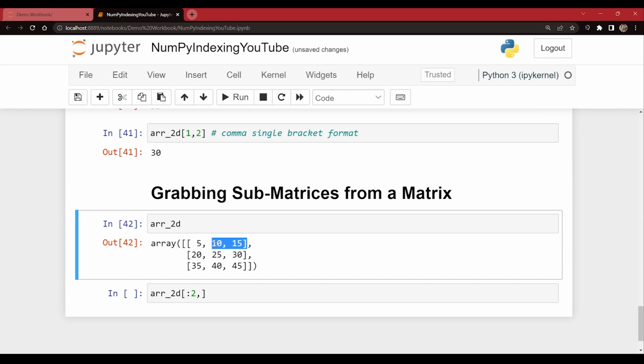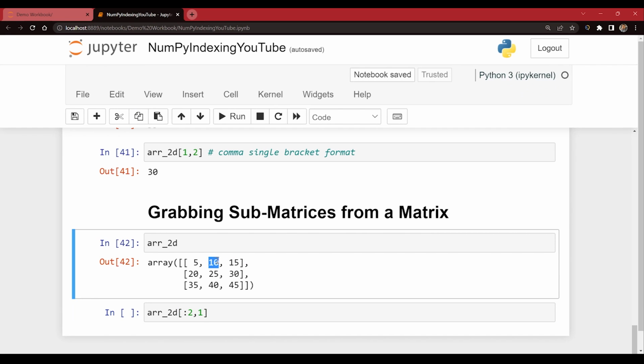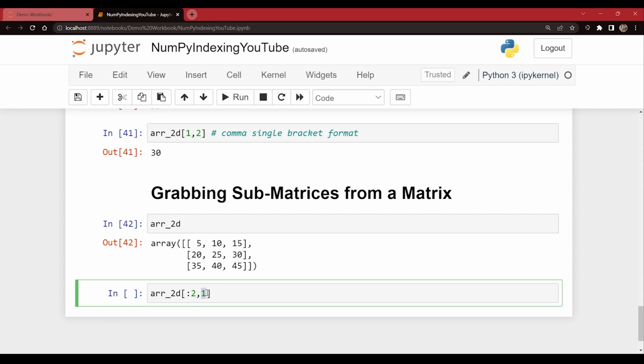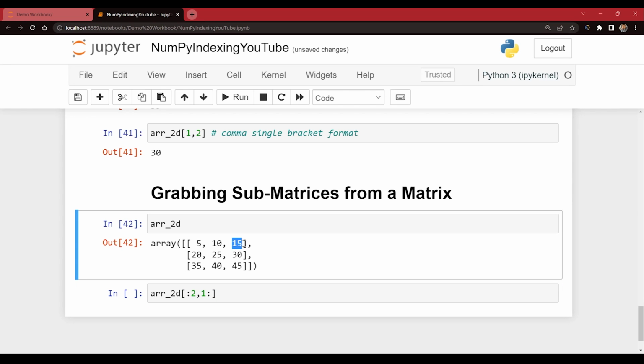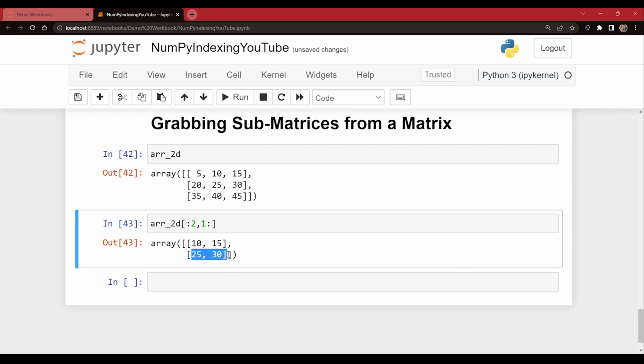Starting from this, right? And up to the end. Correct? So I will say 1 because this is first column, right? This is 0th column. This is first column, right? So I will say first column till the end, till the last column. Correct? So now if I print this, it would give me 10, 15, 25, 30.